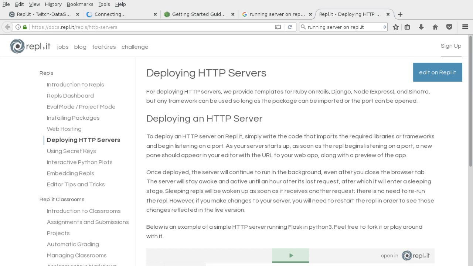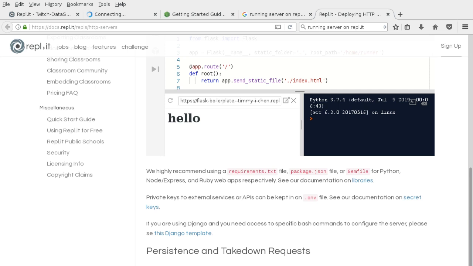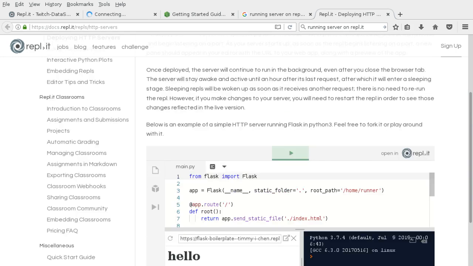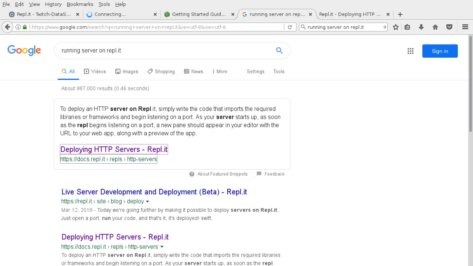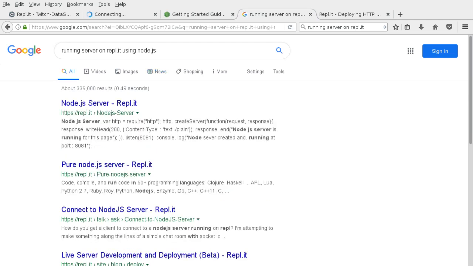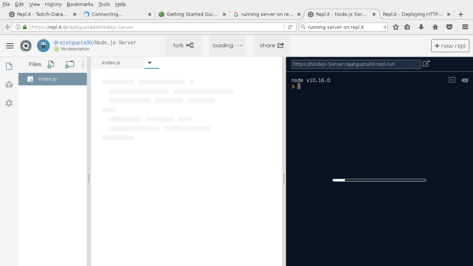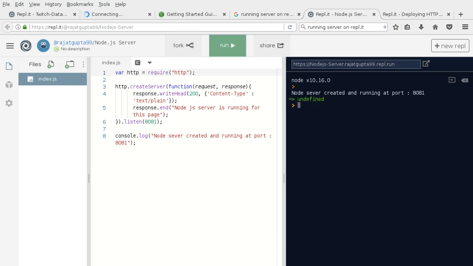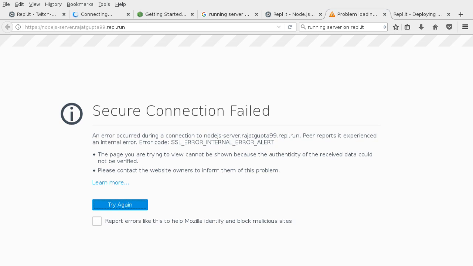Okay. And that's not very helpful. So let's throw in using Node.js. See what that does. Oh, here it is. This actually looks like it's fairly promising. Let's see. Okay. So running. Undefined just happens to be the return value for things like this. Then we go over here, but this is not going to do what we want, and we think we just make this HTTP. Connecting.